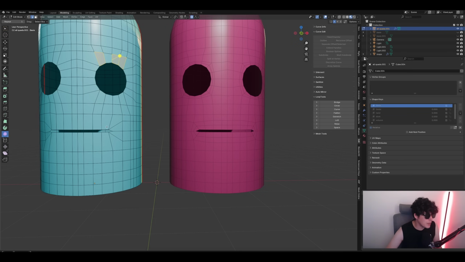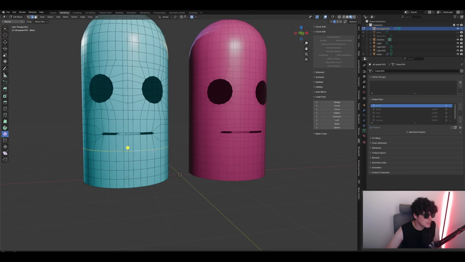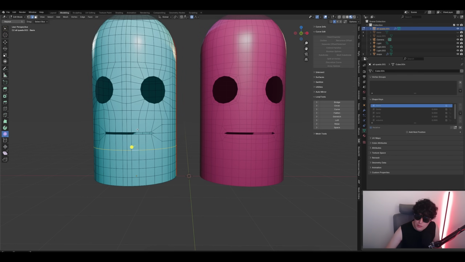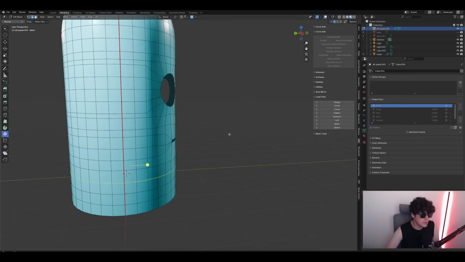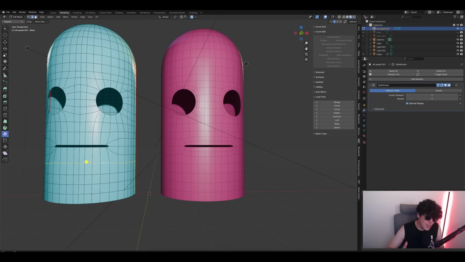So if we go ahead and try to select this face here, there's nothing there. That's a problem because you can't really isolate regions of the face very distinctly or very easily, put it that way. So see how they're just spanning across the entirety of the face all the way around the back? These are still edge loops, but they're not flowing in the right way, so to speak. All right, which can be problematic for a number of reasons.